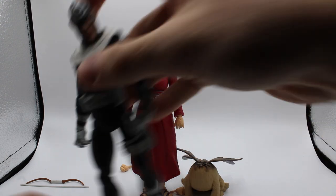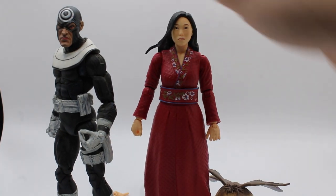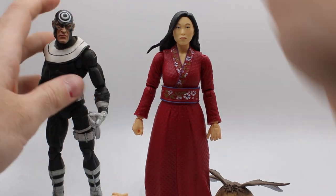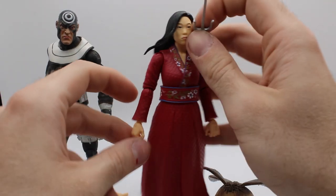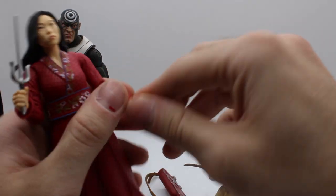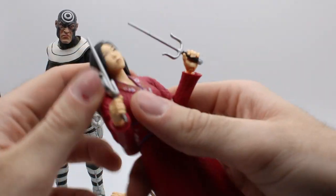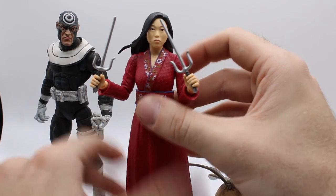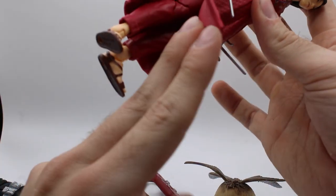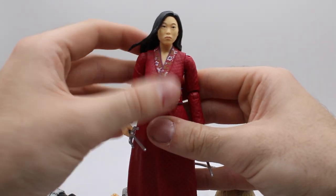One more thing — let's put her next to Bullseye from the Toy Biz era. Bullseye is slightly taller than her, ever so slightly. And I also want to see what she looks like with the sai from the Toy Biz Elektra, which is a god-awful figure, in her hands. Oh, that actually looks pretty cool. Just got to figure out what head sculpt I'm going to use. She's all red, and she has these perfect little pantaloons. So I just got to cut the skirt up — it's not a whole lot of work turning her into Elektra.